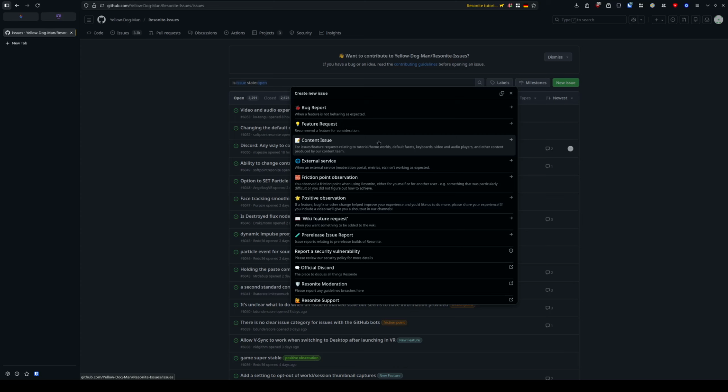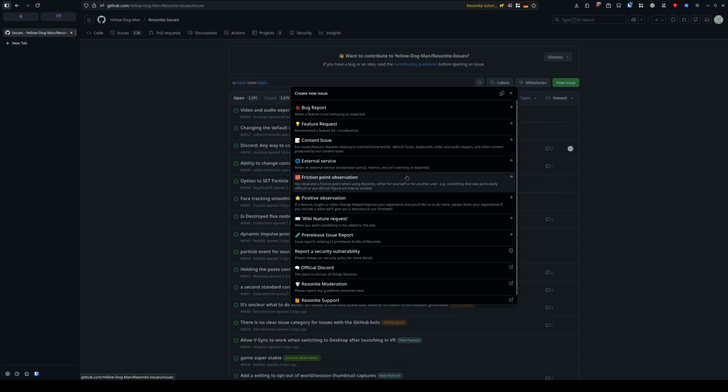And generally the items published in Resonite Essentials that are not from the community shared folders. For instance, the default tools, the custom default tools, and etc. External service is if you see an issue on any external service such as the metrics website, the moderation portal, GitHub as well is included in that. So if you have any feedback on those, you can just put them under type of issue.